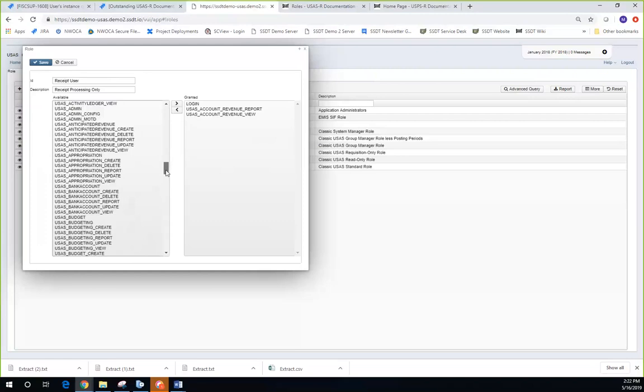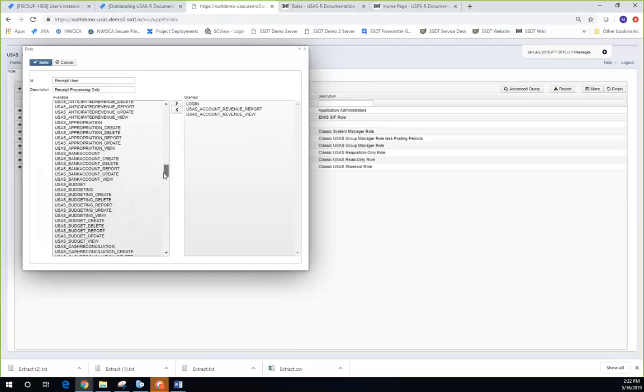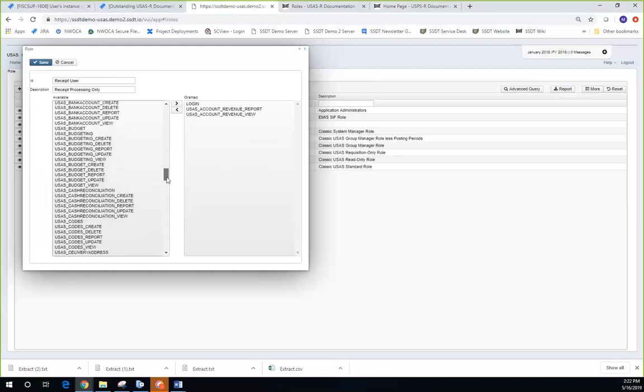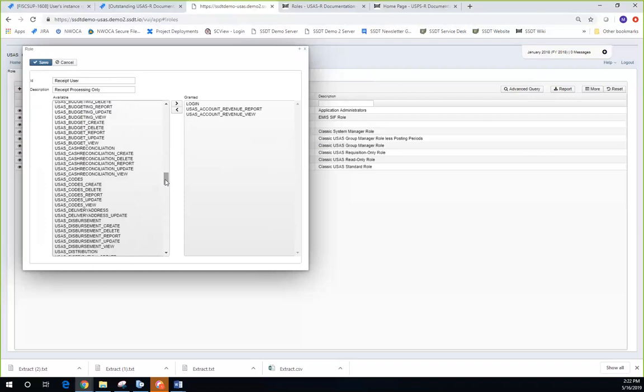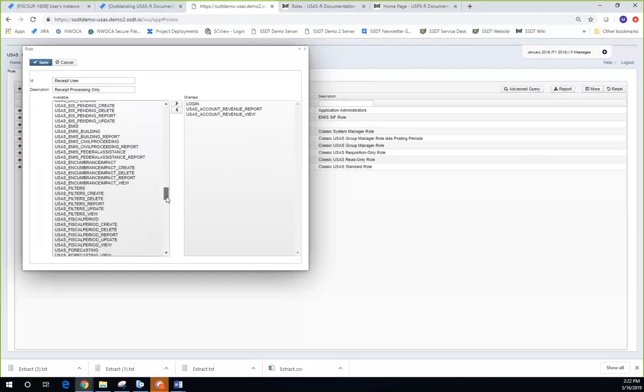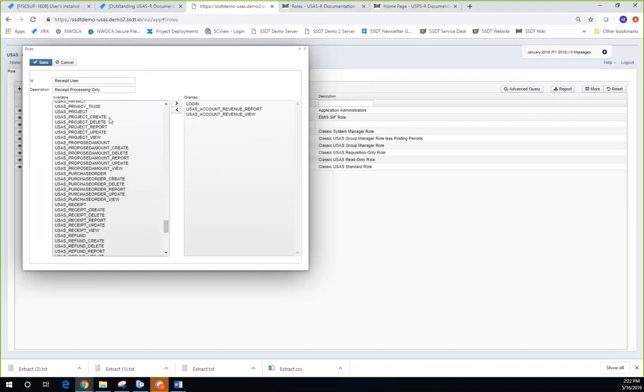And then I've got to think about, okay, that gives them access to account information, but now I've got to give them access to going into the receipt program. So I'm going down here again and going through here until I get to receipts. And I'm waiting for somebody to ask me, is there a way we can just query to find a certain permission? Yeah, we've had that question before. And so we will do something like that eventually, but for now, you could probably do a Control F and do a search maybe.